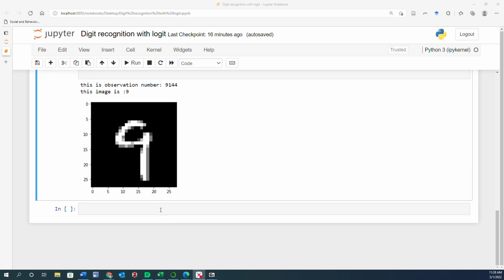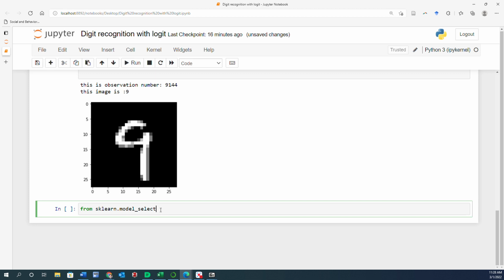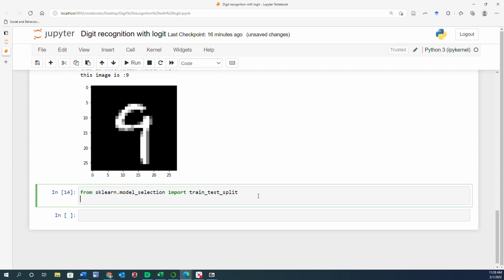All right, now let's go ahead and import train test split and create our training and test data set. So just type in from sklearn.model_selection import train_test_split, and then we can identify the X train, X test, Y train, and Y test data sets as outputs of the train test split.